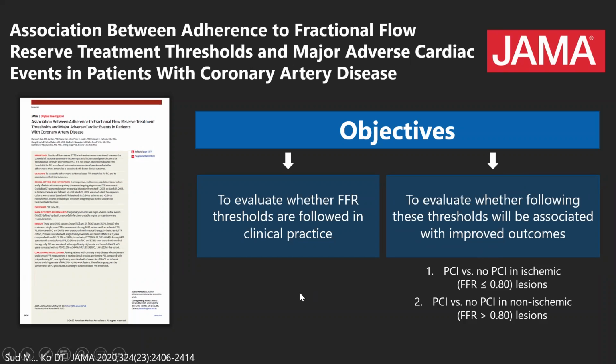But in the real world, there are two groups. One is the ischemic group, less than 0.8 FFR, which is similar to the FAME trial. The other one would be the non-ischemic group. If you have a non-ischemic FFR and end up getting a PCI, would you be okay or would you do worse? One of our prior hypotheses is that PCI is pretty safe, and probably nothing really happens.